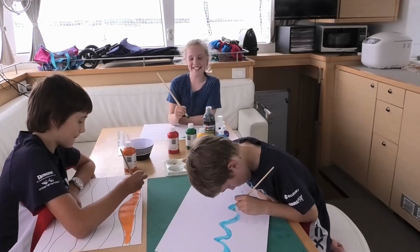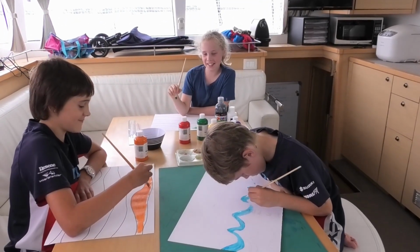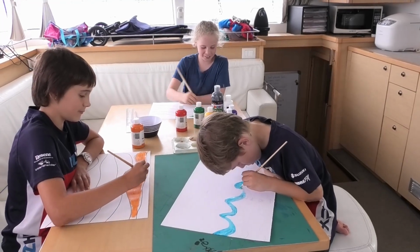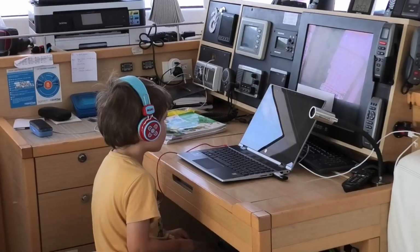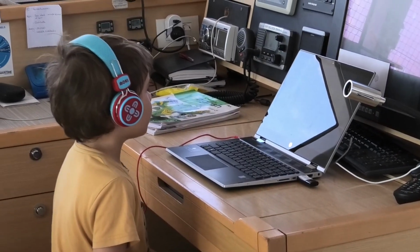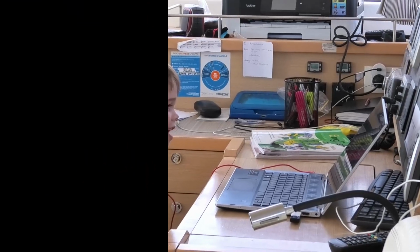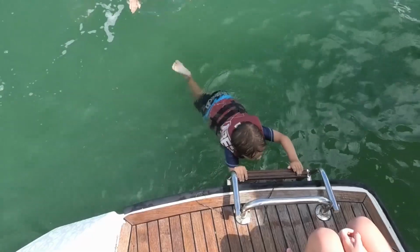We're doing painting for our schooling and it's really fun. We're painting like Hundertwasser, who doesn't like straight lines, so we're doing curvy lines and really bright colours. We've been shearing sheep, we've been mustering stock, we've been culling out roofs, we've been spraying the crops. Look at you, Reef. Well done.